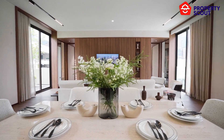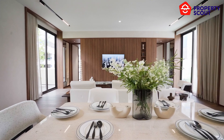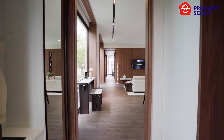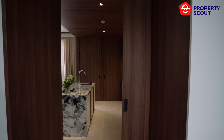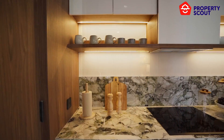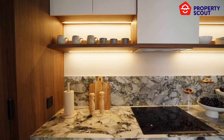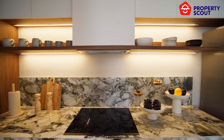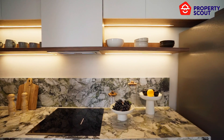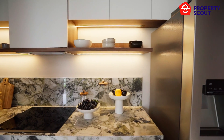This project invited OpenBox and A49 to collaborate on the interior design, resulting in a modern and cozy vibe. Walking through the kitchen area, the unit offers good quality kitchen equipment. The kitchen counter is lined up and made from premium materials, with space next to it for a French door or side-by-side refrigerator.